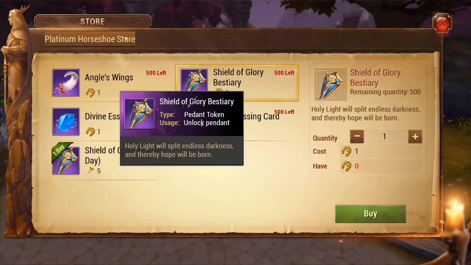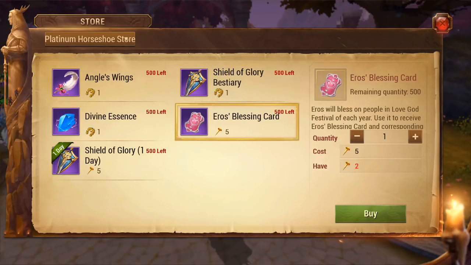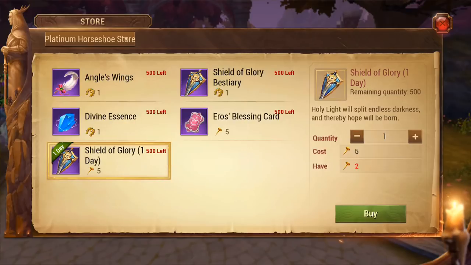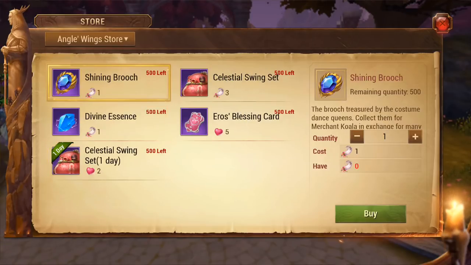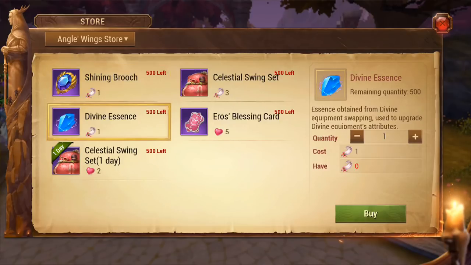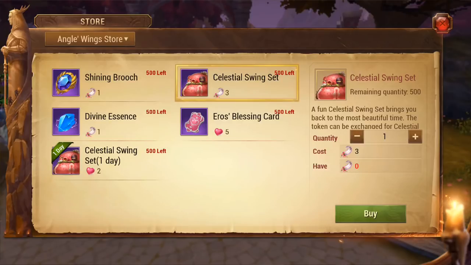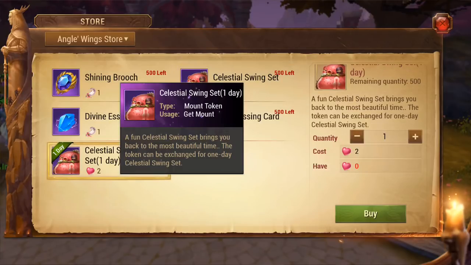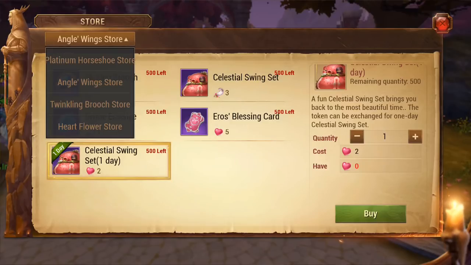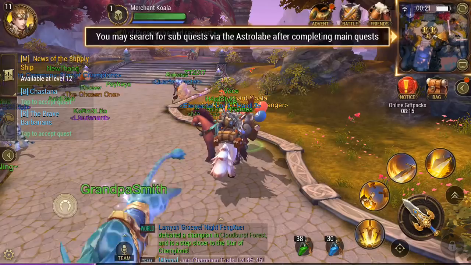So there's some wings for you. Shield of glory, which should be able to put on your back. Blessing card. Shield of glory for the day, and then divine essence there. And then obviously all the other things as well. Here we go, so with the wings you can buy a shining brooch, all that sort of thing. Celestial swing set. Okay, cool. So just loads of different things that we can purchase in there, and then it goes on to stuff that we already know about.